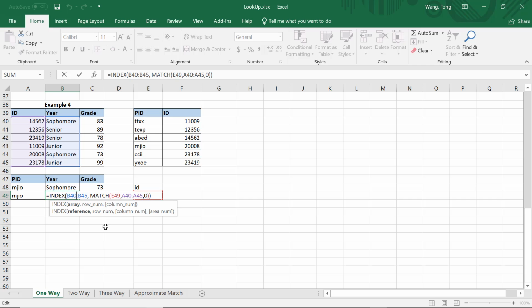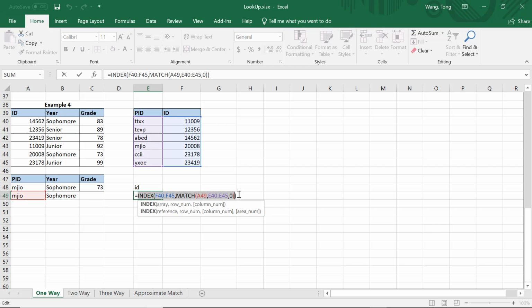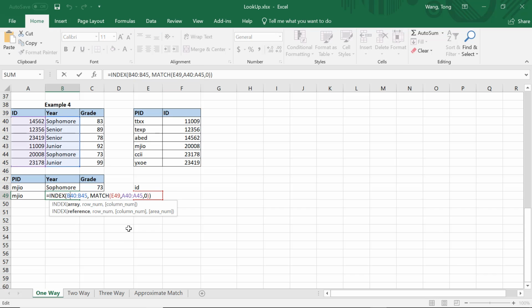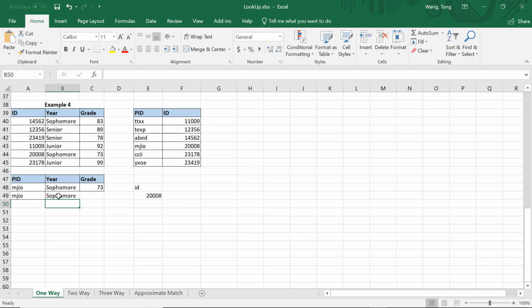Again, if you want to get rid of this helper column, you can copy the formula, Control C, escape, and use that to replace the reference to that helper cell. Control V. Now everything is calculated in one formula.